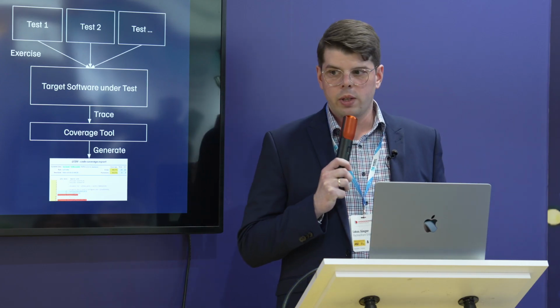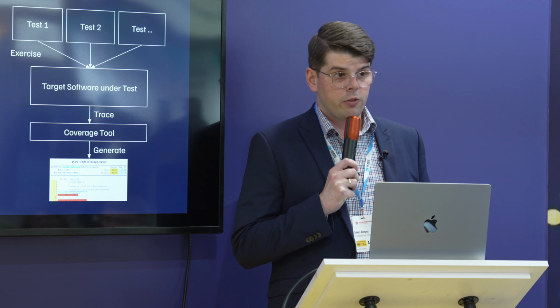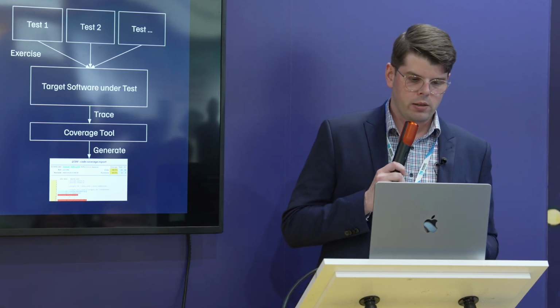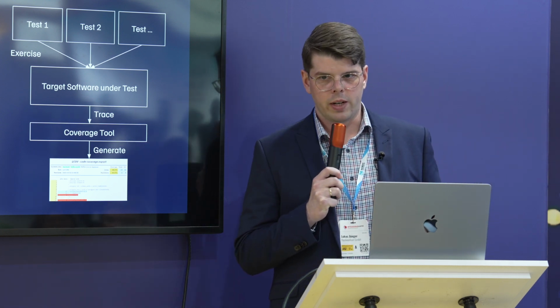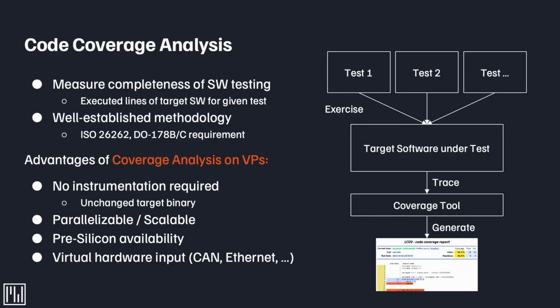Now you can do this on real hardware, but of course you can do it also on simulators, on virtual platforms, and it has a bunch of advantages to do it on the simulators. Of course you can do it earlier, because you can do it without the hardware, but also you don't have to instrument your software. You can do the code coverage analysis non-intrusively, and that is something that you usually don't do when you run the code coverage analysis natively.